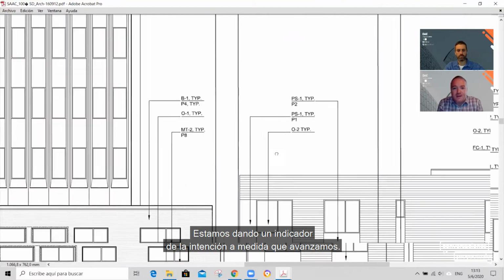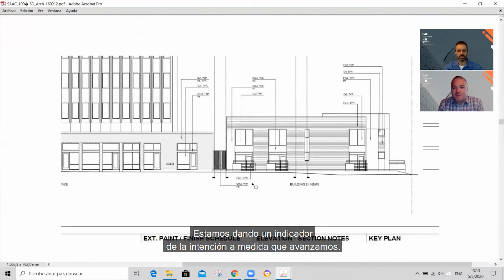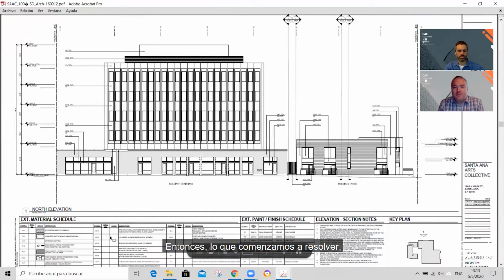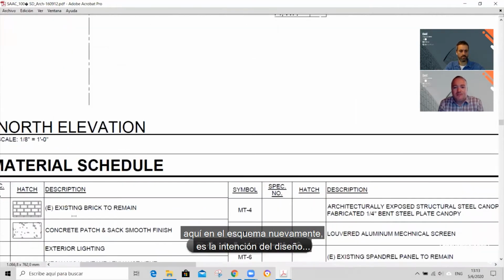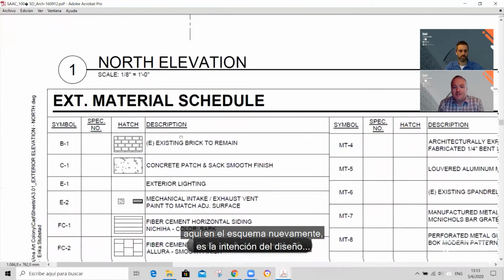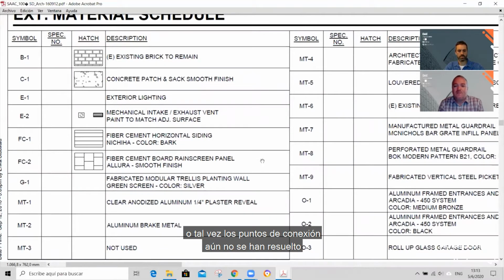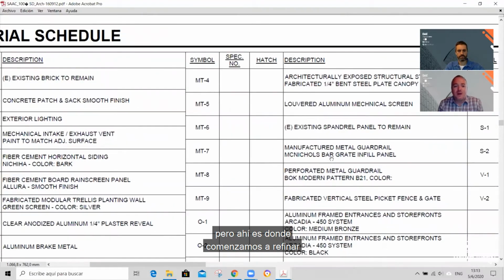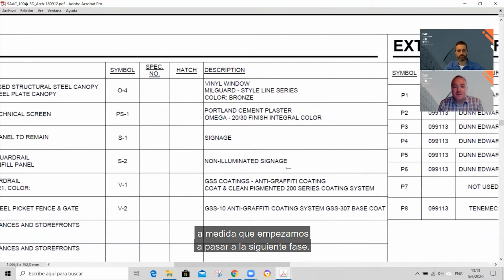We're giving an indicator of the intent as we move forward. So what we start working out here in schematic is all intent. All of the clearances or maybe the connection points aren't figured out yet, but that's where we start refining as we move into the next phase.